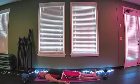Deepening our breath, we can begin to come back into the body. We can rock our heads from side to side. We can wiggle our fingers and toes. We can circle our wrists and ankles in one direction and then reverse direction.